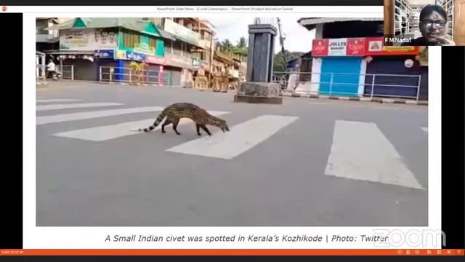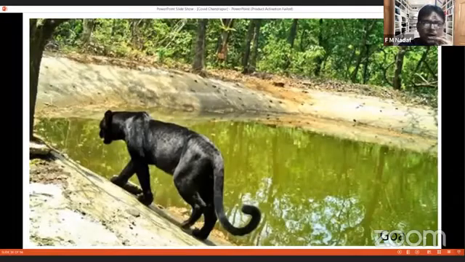The earlier photo is of Tirupati. This is in Kerala. You will not find people except the security personnel here and there. So you have wild animals, a very rare cat seen on the highway. Then in Goa, we have heard of the Black Panther, but nobody took a photograph of it. It was only during lockdown that the panther was visible. Otherwise, it was never visible.